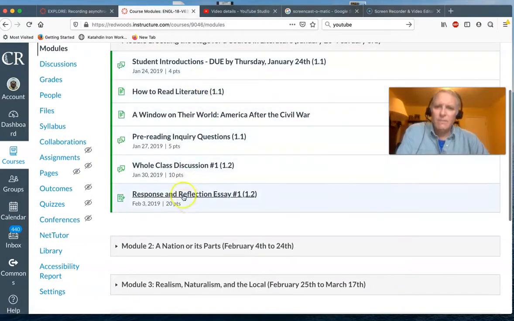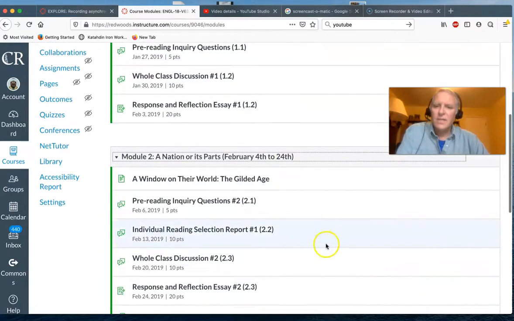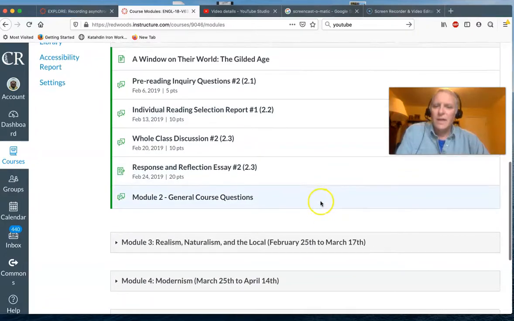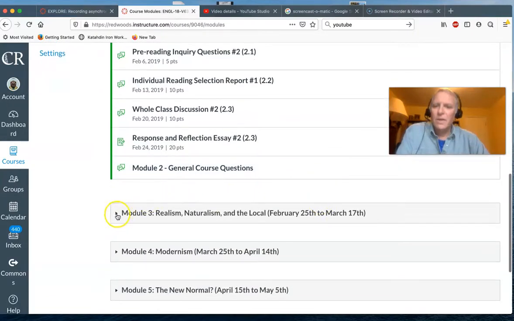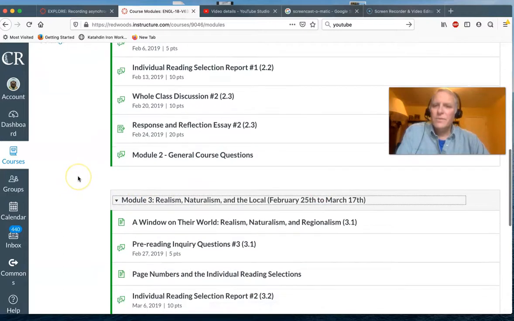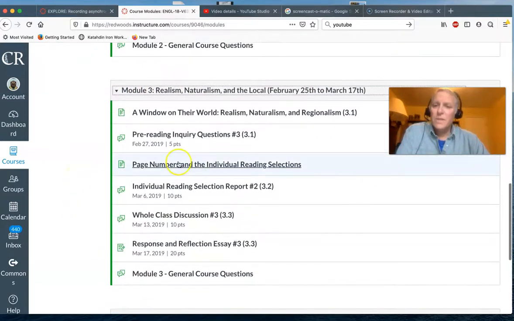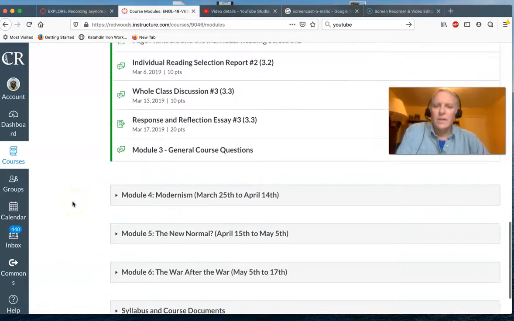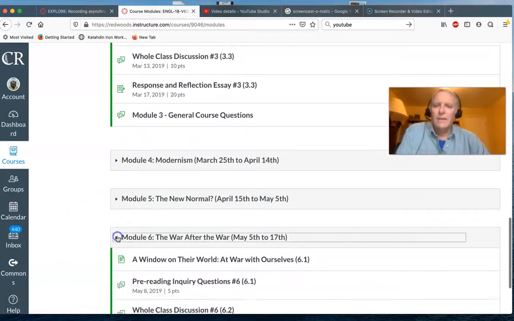So that whole module moves them towards these short one-page essays. In this class, I use one-page essays throughout each of the modules, and then they have longer essays at different periods during the modules. I like to put the students in small groups and then move them to larger groups, and I find that this helps them to get to know each other a little bit better, and it creates a greater sense of community for the class when students are working together in small groups first and then moving into the larger class discussion. And that's the way the course runs.